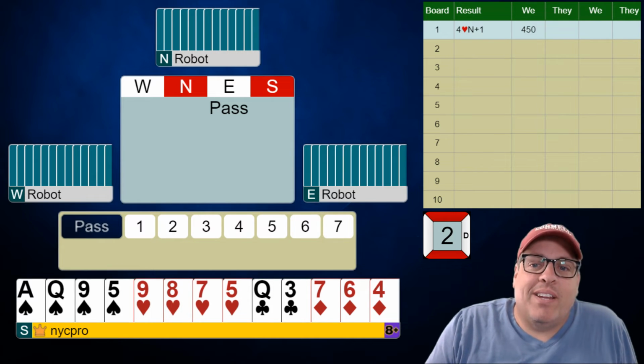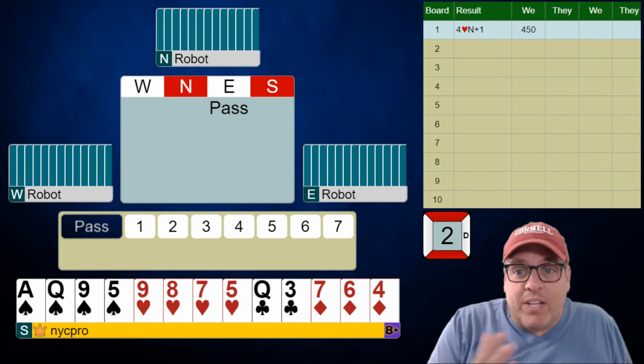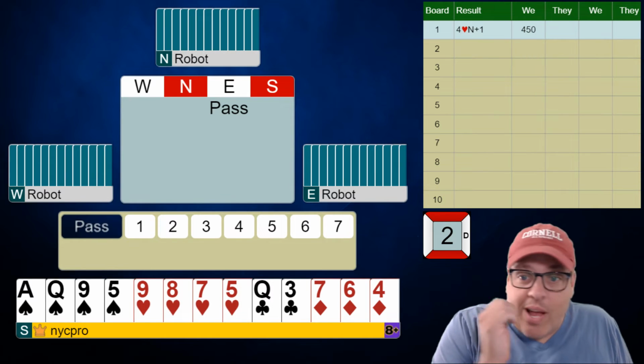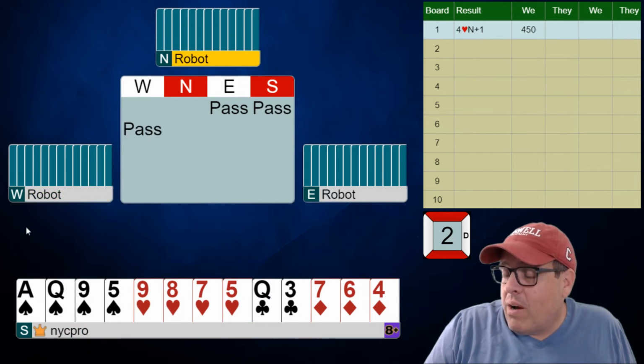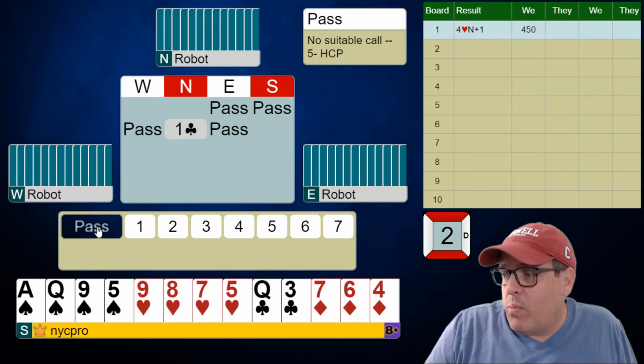All right, next hand here, and we're going to pass, right? This is going to be a very different experience than you're used to because we are not guaranteed to have the best hand here, so we're going to be playing kind of normal bridge, right? And here, an 8 count, second seat. We're out of this auction, and now we see our partner open 1 club.